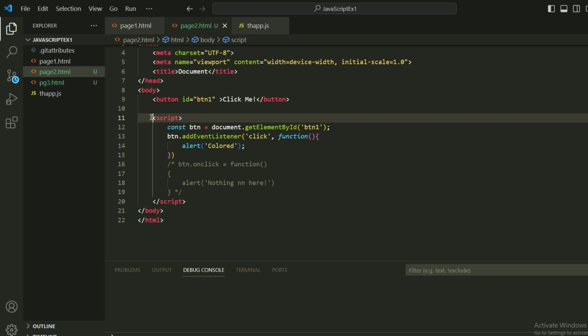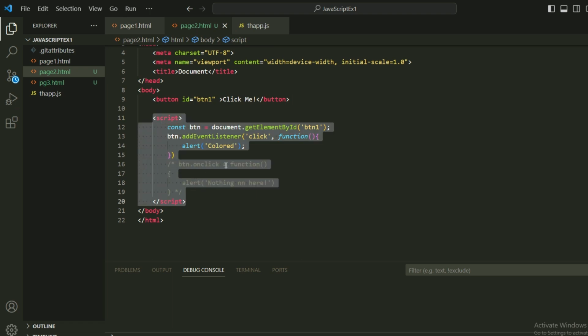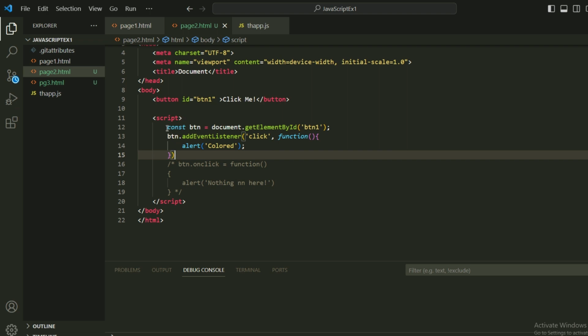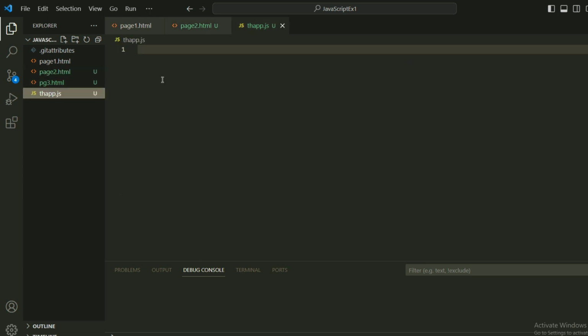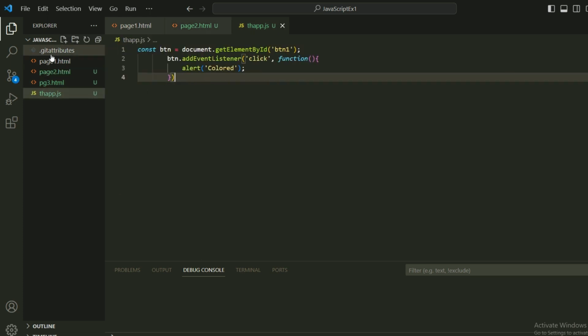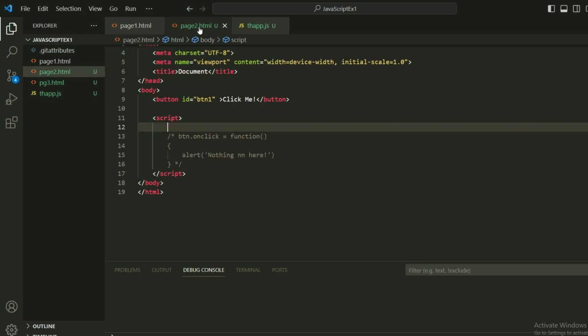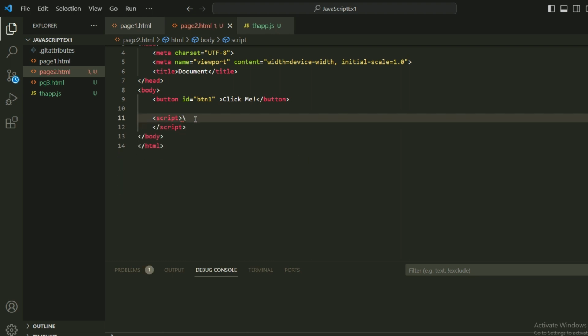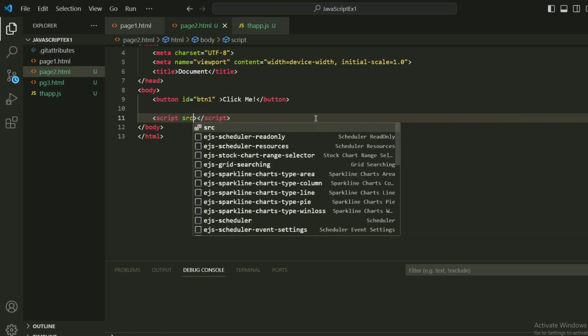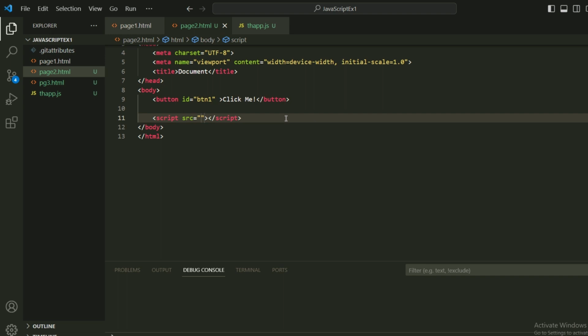Let's try to pull that script into the JavaScript file. So instead of using all this, I will simply take out my code into the JS file. Put it there. Save it. And now, as we want to link this inside the script tag, we don't need anything here. I will mark it as script source. So src is short for source, and we use that inside the script tag. And I would put my file name into it.